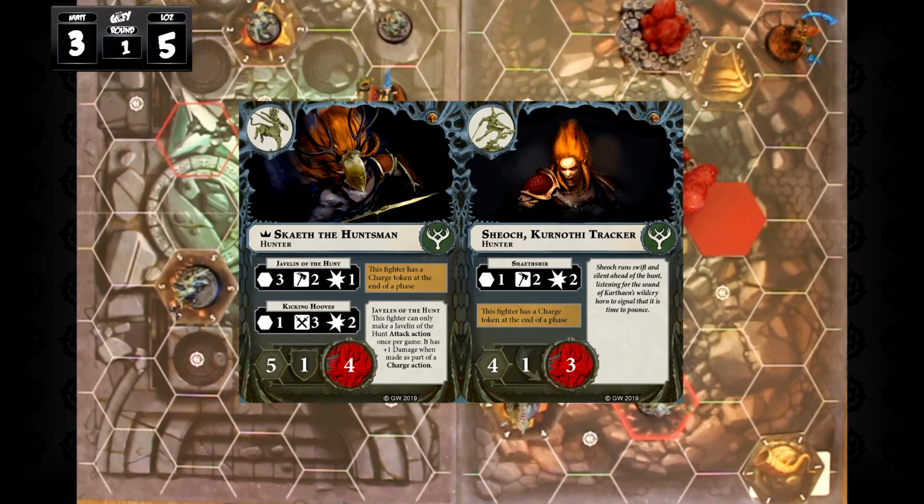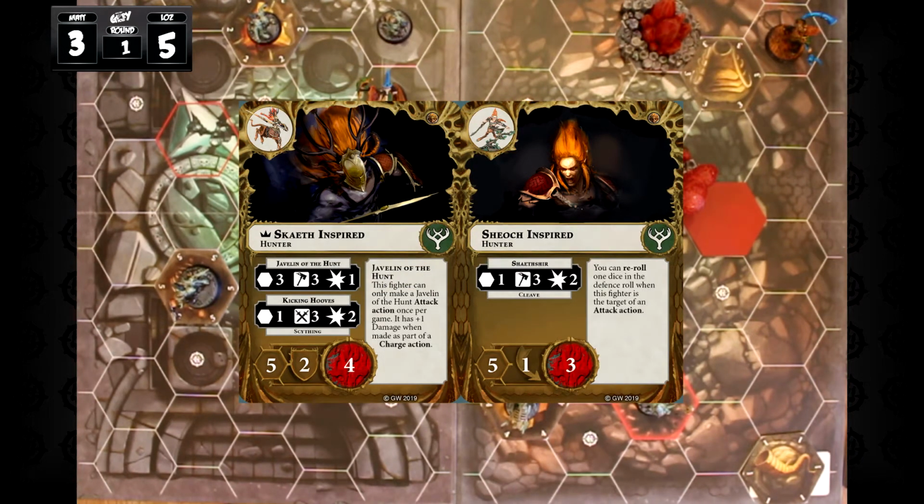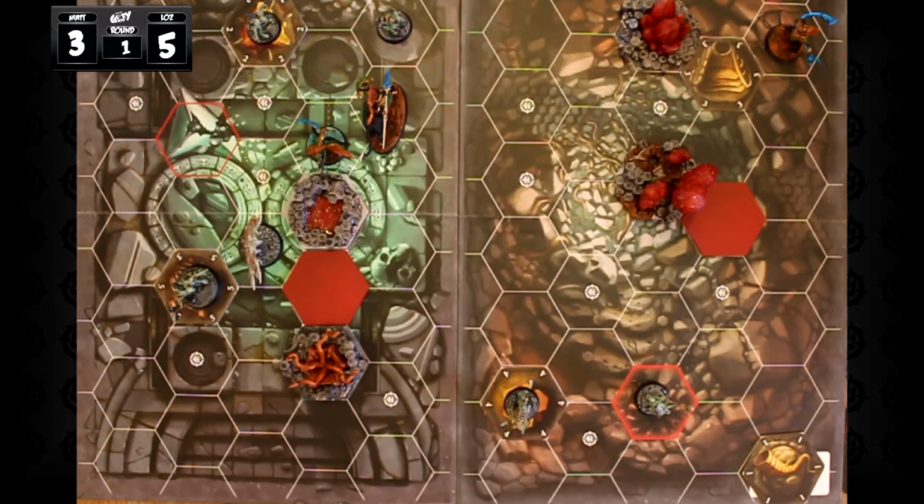Skaeth and Shiok inspire because they charged. That's a ridiculous condition. Okay, I'm going to discard cover ground and safety and swiftness. I'm going to keep my third. I'm going to keep my two ploys. I'm going to draw back up.